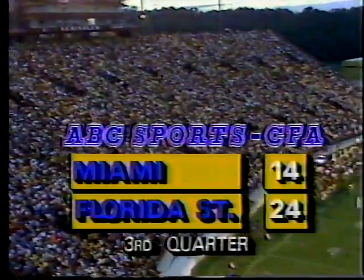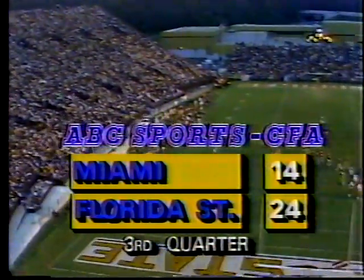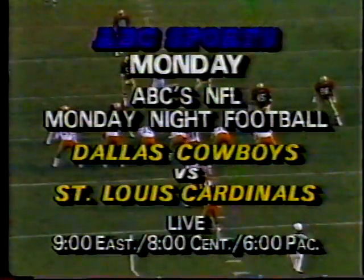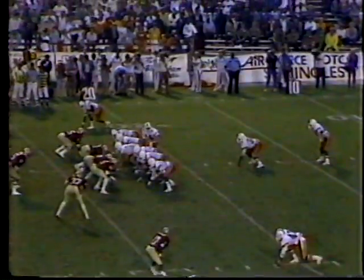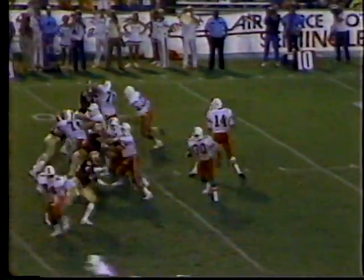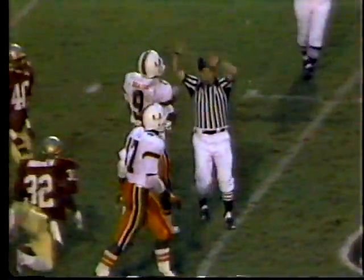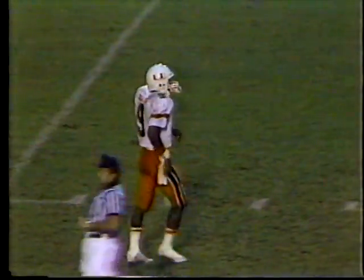After a great first half it's a little bit sloppy here in the second half. That forty-five yard punt gives Miami back the ball for the first time this half. First down Miami — Testaverde, gone long, plays across midfield to the forty-four yard line. Brian Blades and Testaverde pick up where they left off. Martin Mayhew made the tackle.